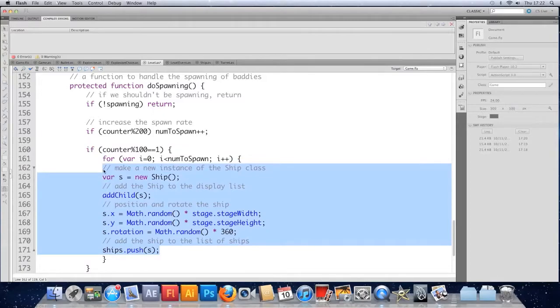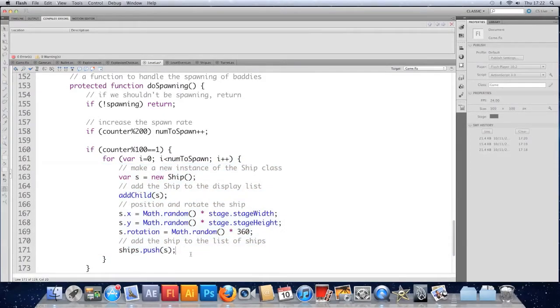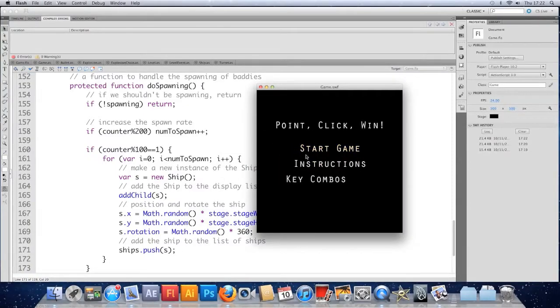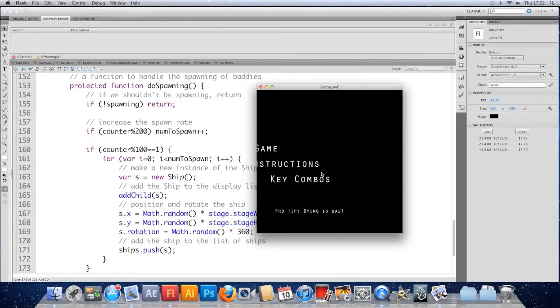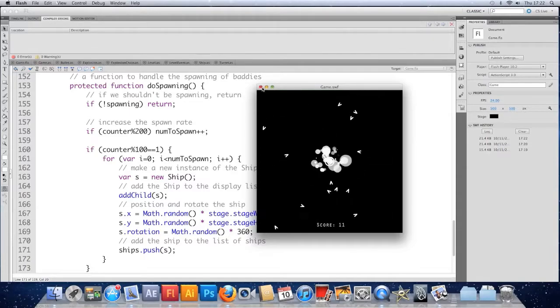Thanks to whoever commented on one of my videos about this group tabbing. It saves a bit of time. Save it and test it. We should get 2 spawns, maybe 1 spawn on its own before we get a pair spawned, and then we'll get 2 pairs before 3 spawn, a pair of 3s, then a pair of 4s, and so on. We'll just get that.